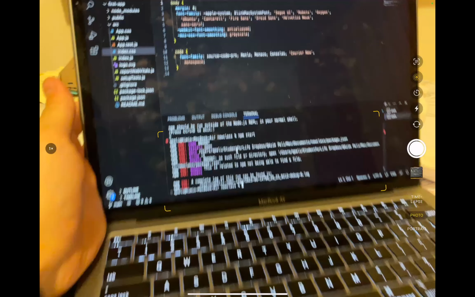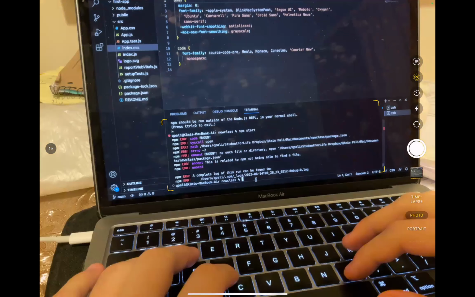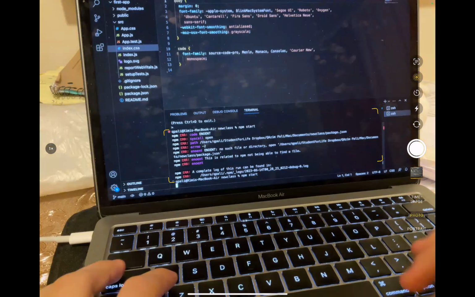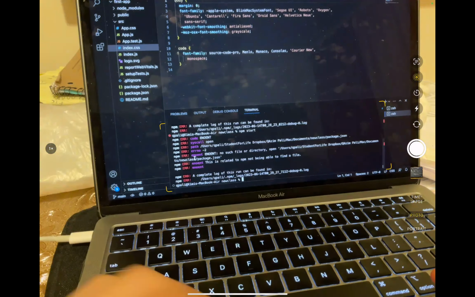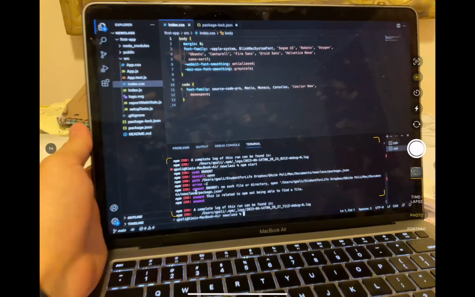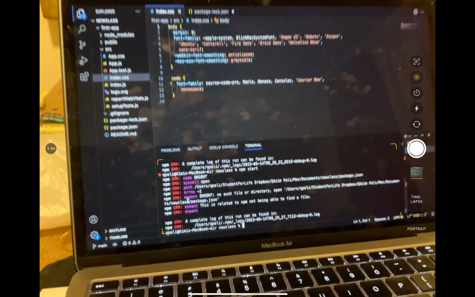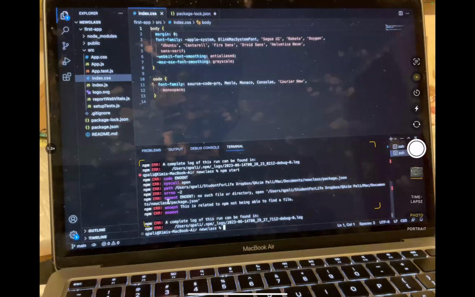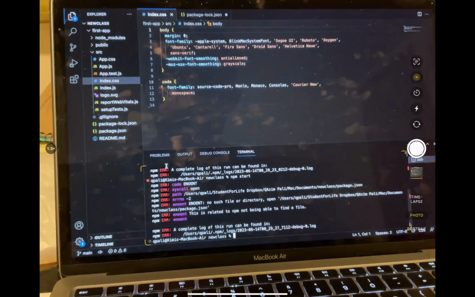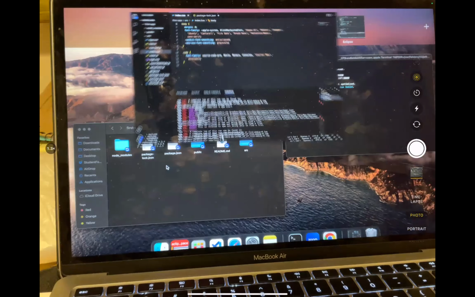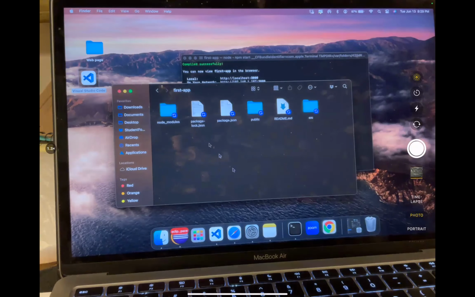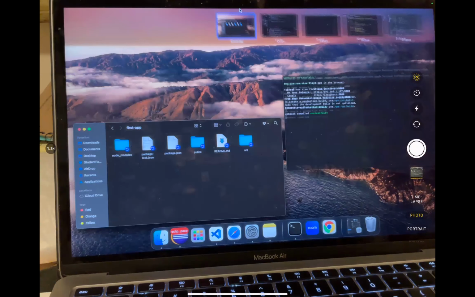As you can see here, when I go npm start, it says your everything. Give me one second. You are on the folder, right? Not in the file, not in your app. You are on the folder. Type your folder name. Yes, that's true. So no, go back to your, go back.